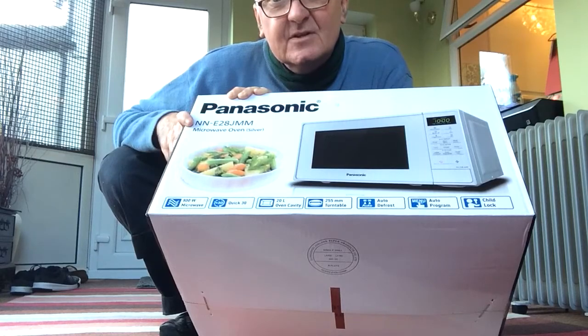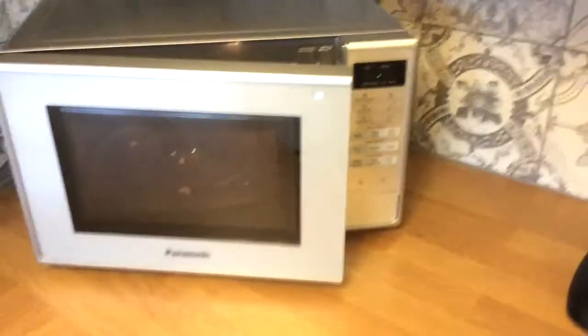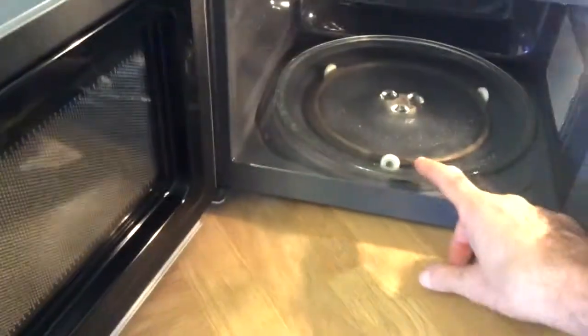Out of the box, set up in 10 seconds. Safety wise, make sure you get all these plastic covers, tape, and cardboard bits out — don't leave anything on the back or inside. You can't really miss it. You've got your little wheels and then your plate — just give them a rinse down with light soapy water and there you go.